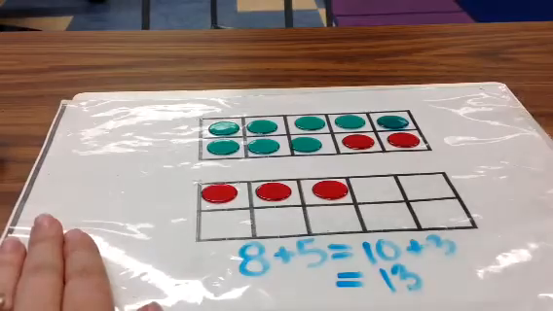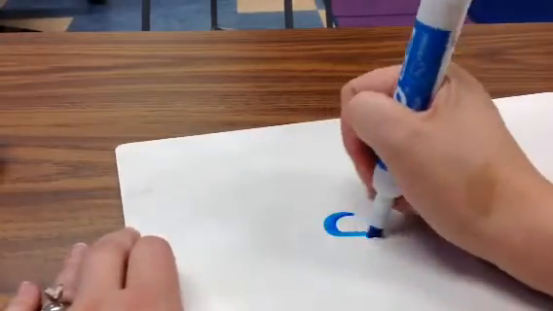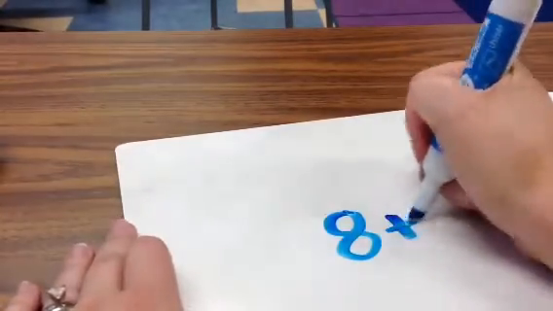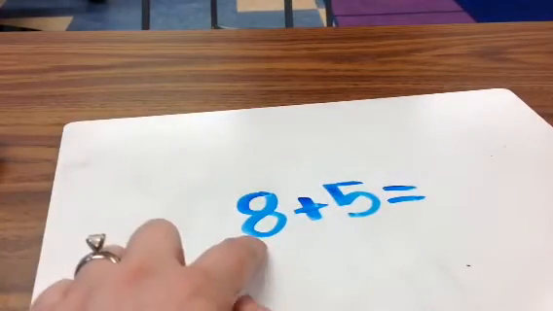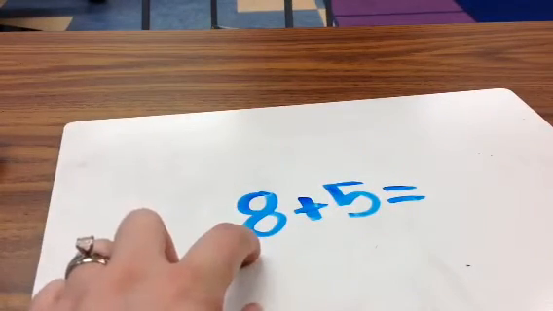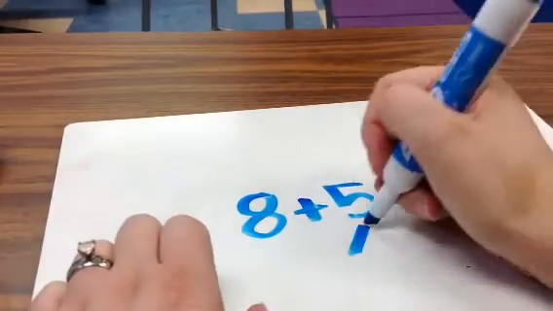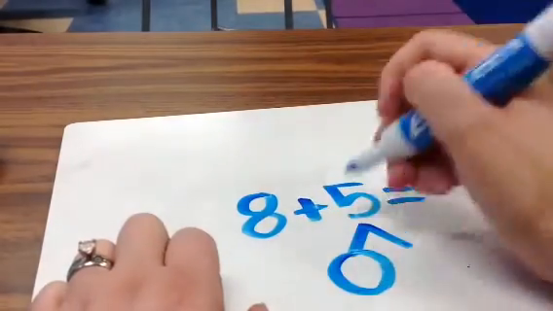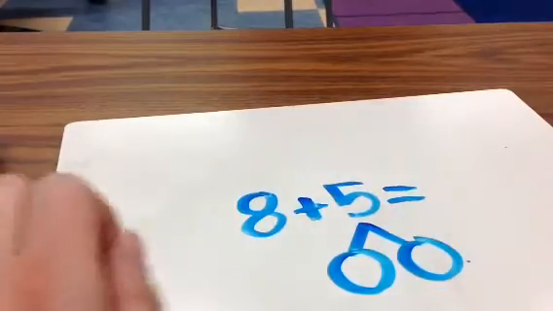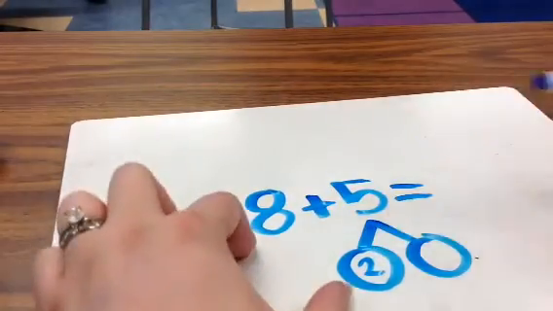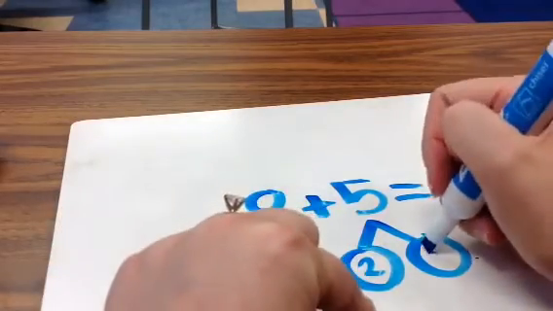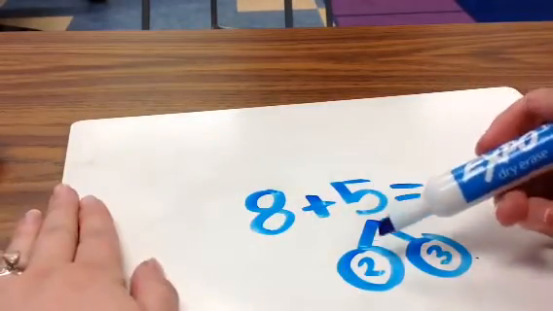Okay, and then as we progress, we're going to move away from these tens frames, and we're going to encourage students to use number bonds to solve these problems. So we're going to solve the same problem here without the tens frames. And again, I have this 8, and I know I only need 2 more to make 10. So I'm going to make a number bond out of my 5, 5 being the whole. I'm going to make it into 2 parts. So if I put a 2 right here to make my 10, then the other part will be 3. So I'm just splitting 5 up into 2 and 3.